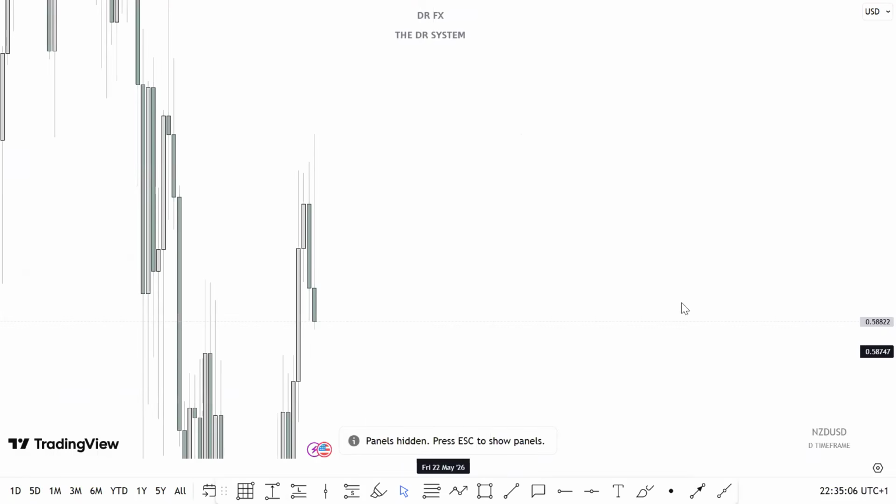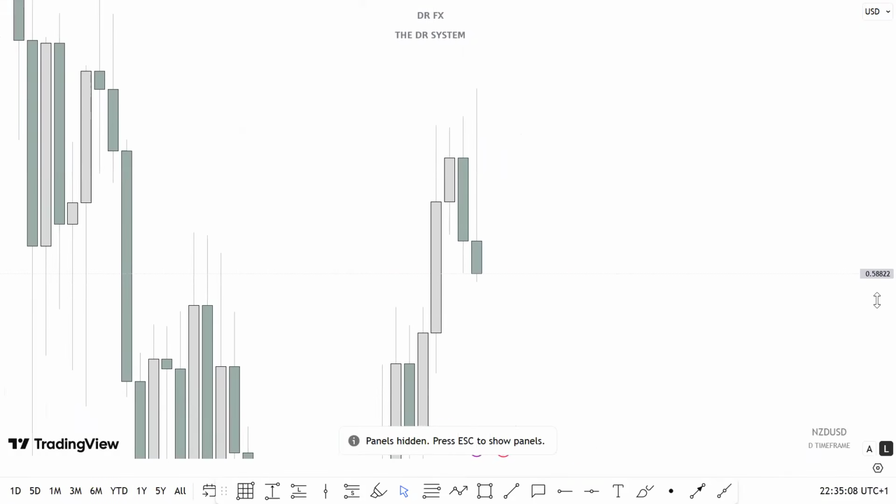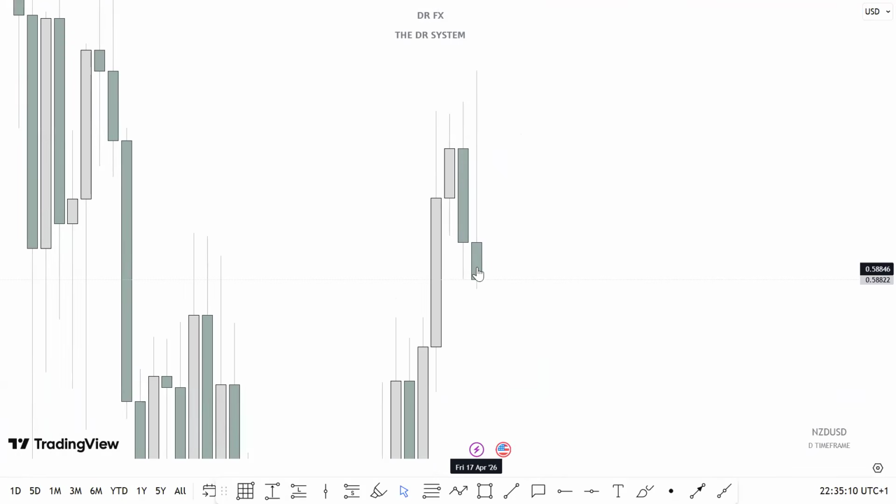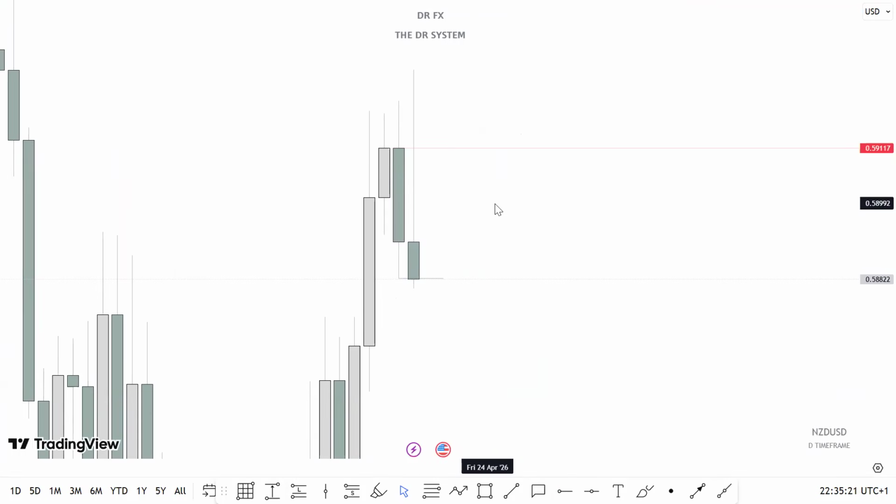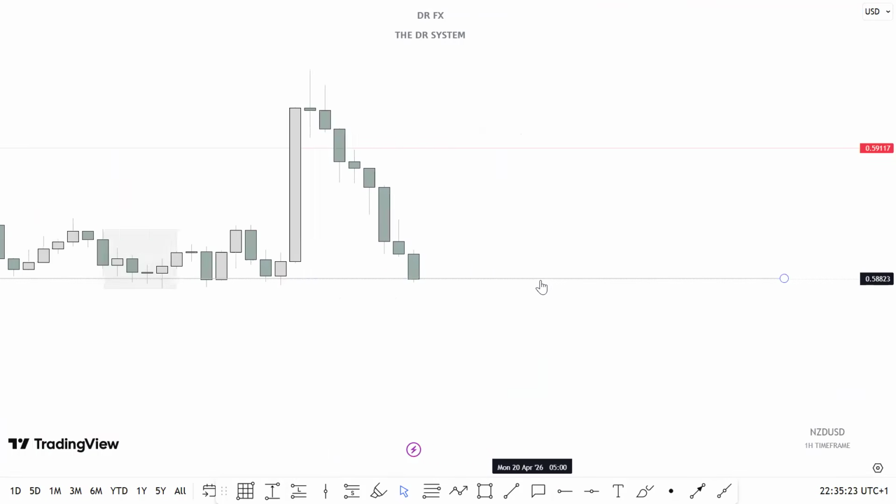On Friday, on the daily time frame, what we have is, before this thing sell, just pay attention. Before this thing sell, we have a shadow reject. So if we go into the 1 hour, we'll see there was a shadow reject here before the sell, and we are targeting the external liquidity. We are targeting the next daily key. So we know where the thing started. Then we go into the H1 or the H4.